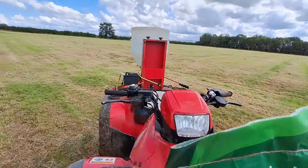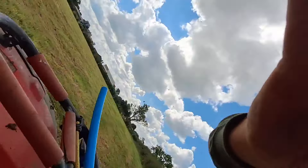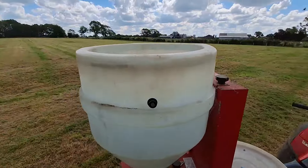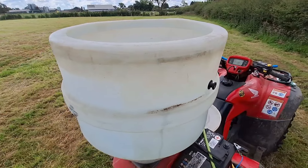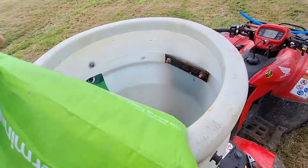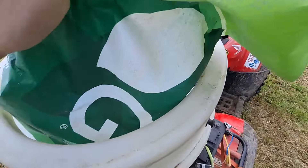So I'm just putting the second bag in now. I'll stop it down a sec. I've probably done just over half the field and I haven't quite used all the first bag. So I'll alter my settings a bit, carry on, and slow down a bit. I'll get this poured in now. I'd rather do it twice than run out - it's not a big job going up the field again, is it?